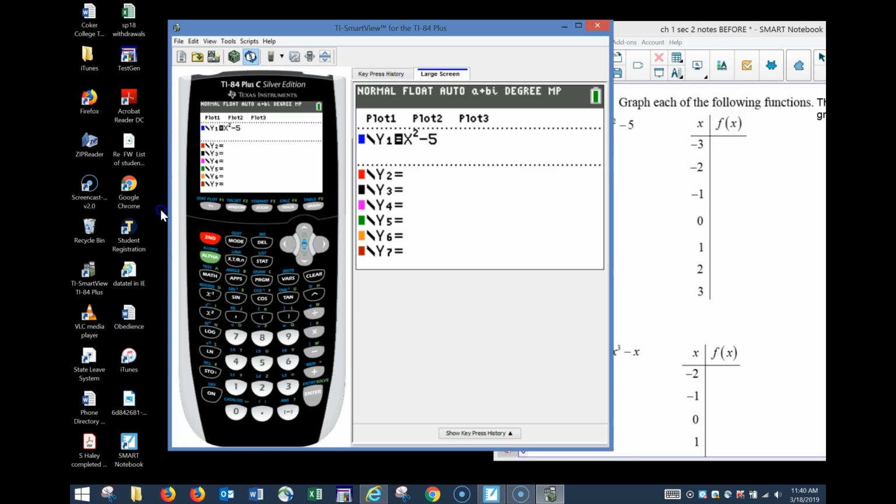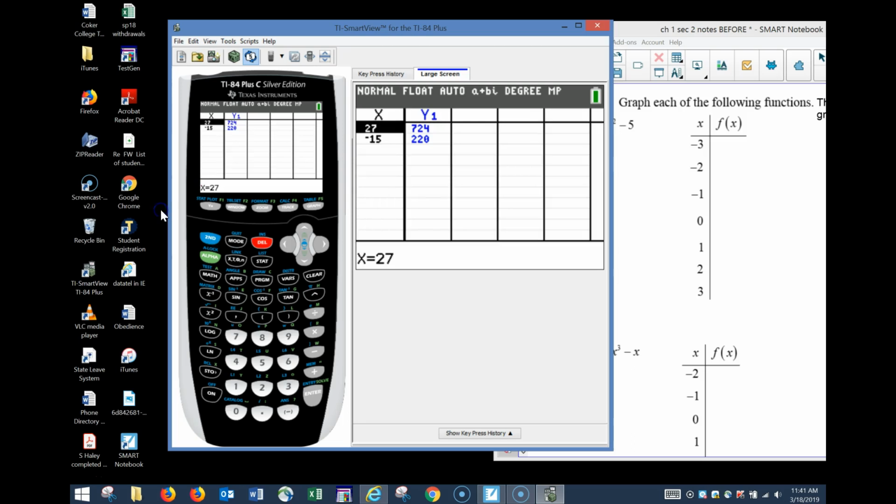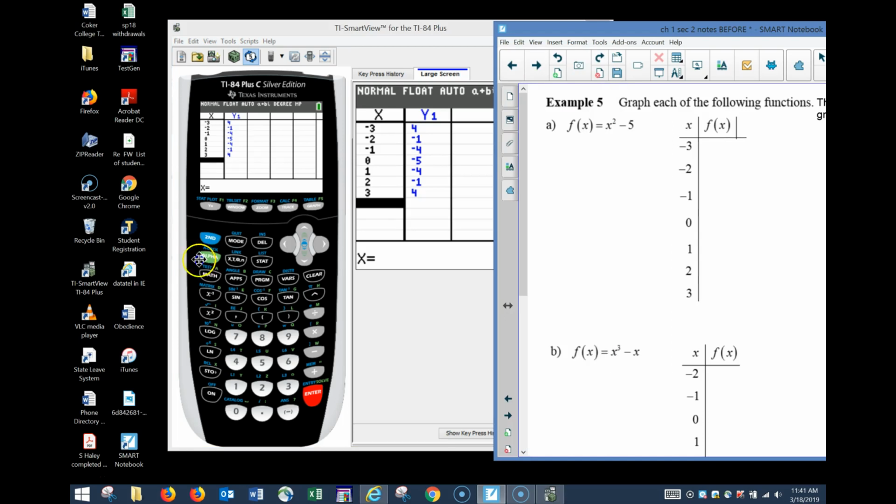If the other numbers bug you being there, you can delete. But you can also just type over, like I could put a -3 right on top of that and it'll go away. The -2, it would go away. So whichever way, it's just sort of your personal preference. Some people it really bugs having the old numbers, and so they just delete, delete, delete, which is fine and good. So for each of these I'm pressing enter afterwards, and you see that we get the numbers that would be our function values, our y answers over here.